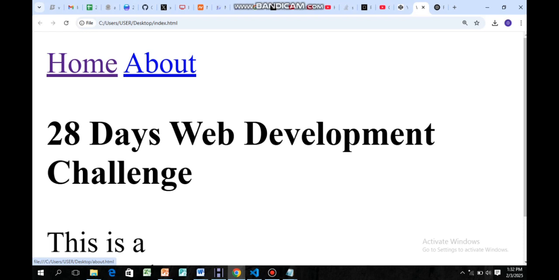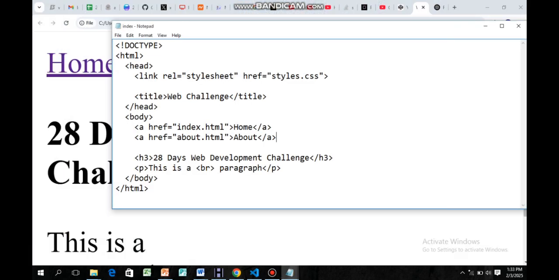Now I referenced the index.html with the home. So if I click on home, it will take me to index.html, but if I click on about, it will take me to about.html, and we don't have about.html.